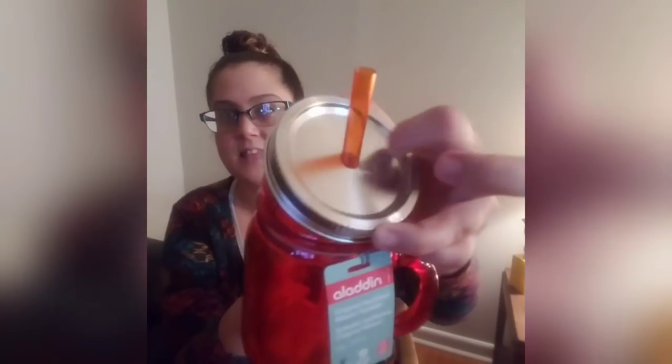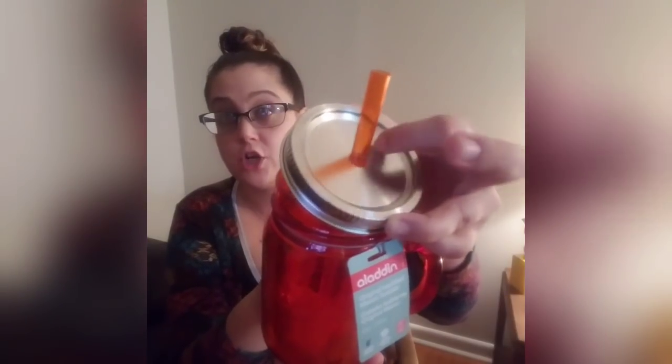It actually has the more realistic mason jar lid, which it looks like it's 10. I plan to give one of these for my son. His favorite color is orange. And then I think I'm going to gift maybe a clear or a blue one for my daughter just to have an extra bigger cup. And then the other orange one will go into the giveaway.